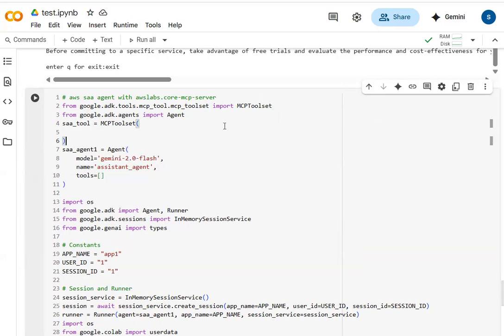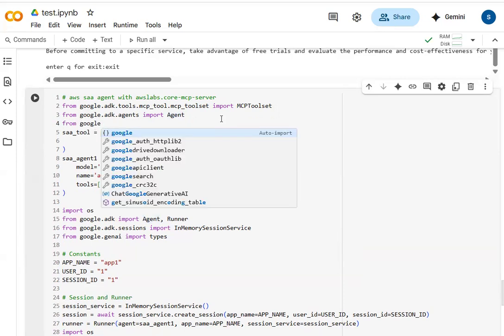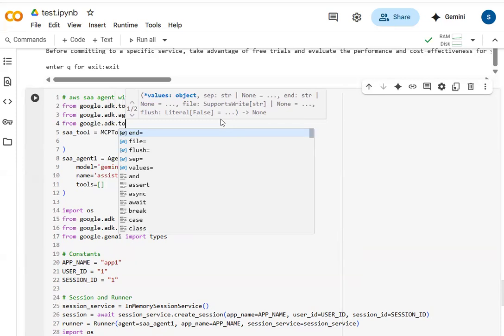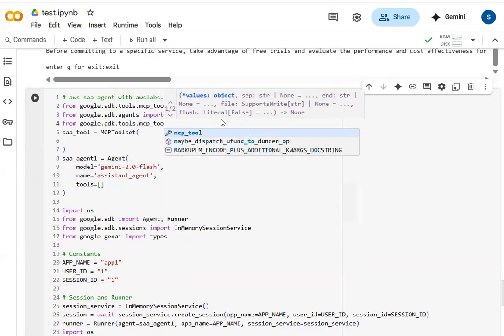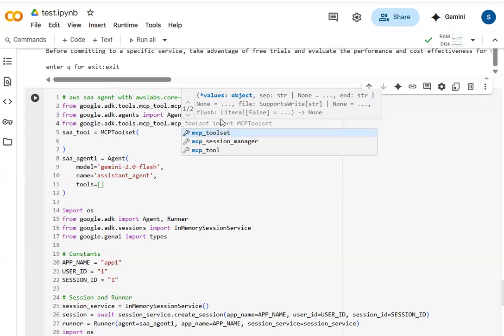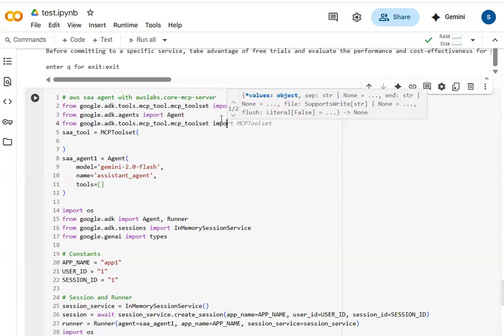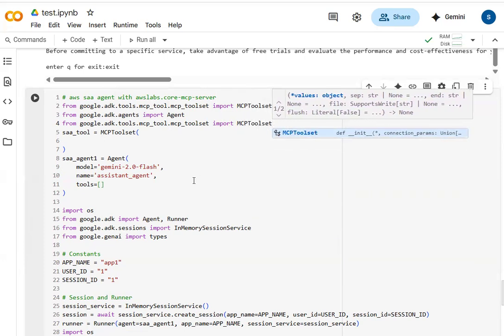You can get this from google.adk.tools.mcp_tool.MCPToolset. From here, you can import this MCP toolset.